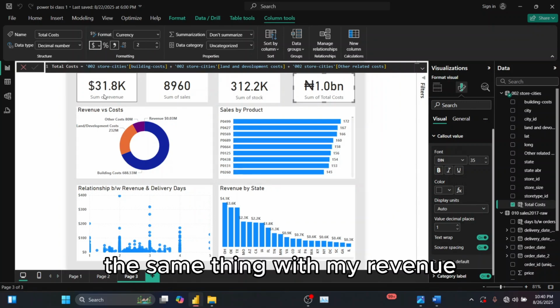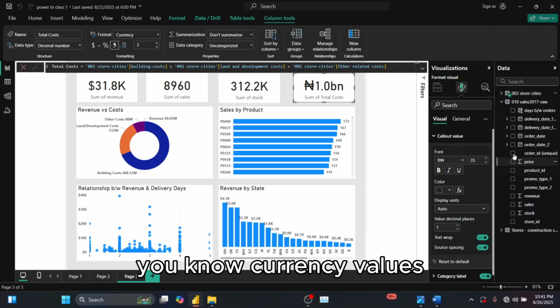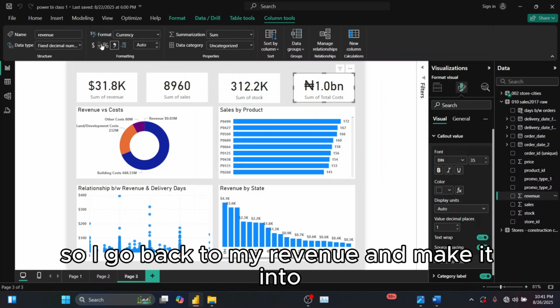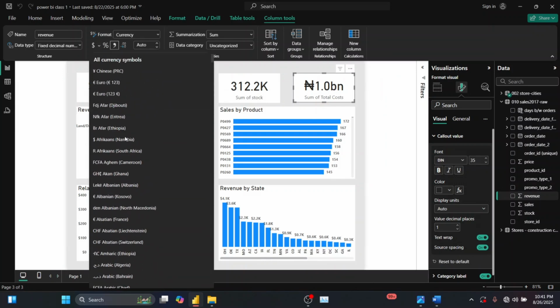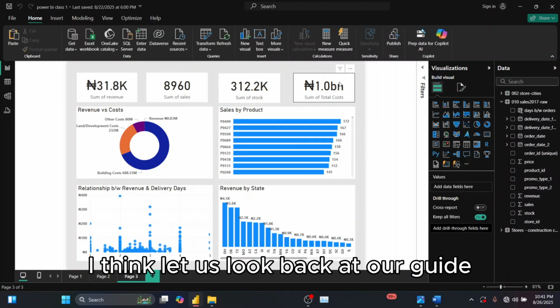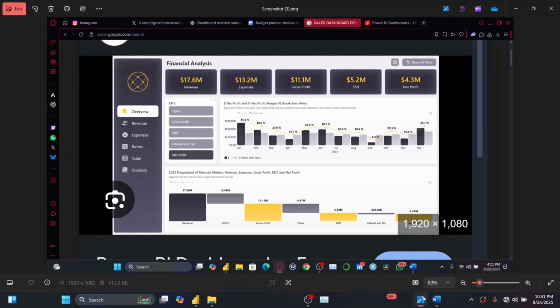The same thing with my revenue. So this will show Naira because they are both currency values. So go back to my revenue and make it into Naira. And yeah, let us look back at our guide.